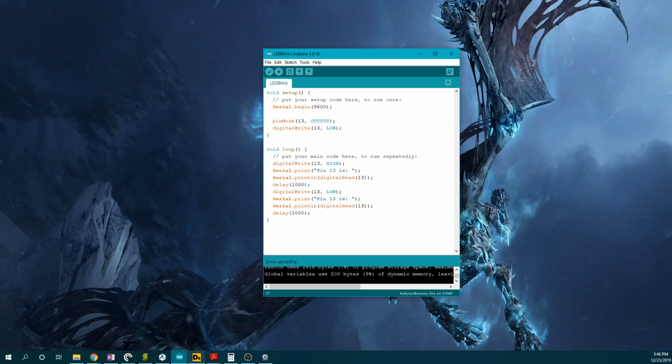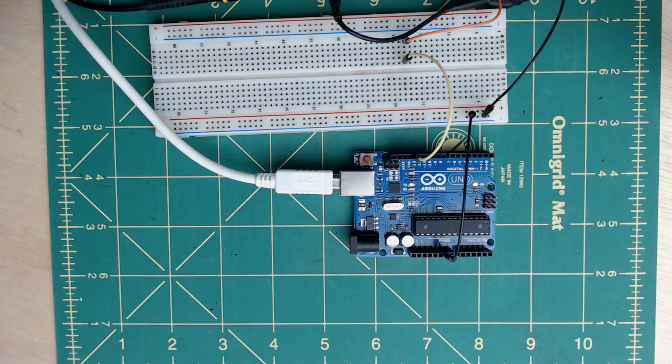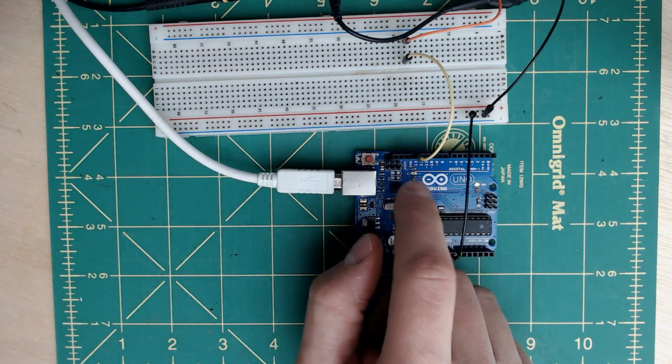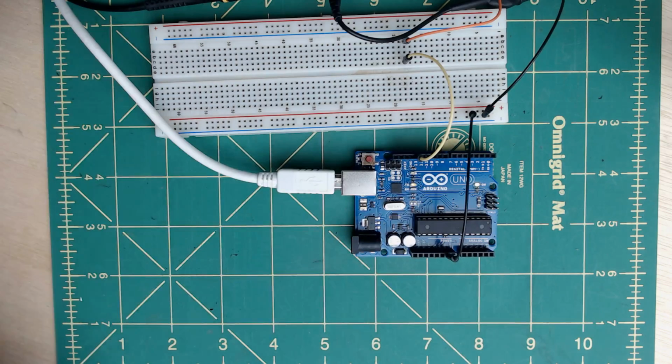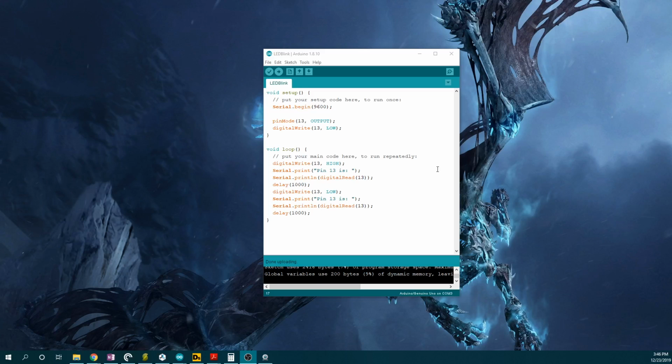Our blink program is uploaded, and what I've done here is I've hooked up my oscilloscope to show you that. We're blinking on and off on the LED, and in our code we have it set to do it every 1 second.